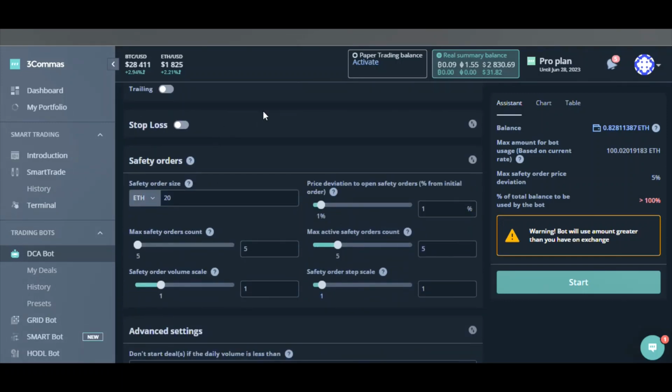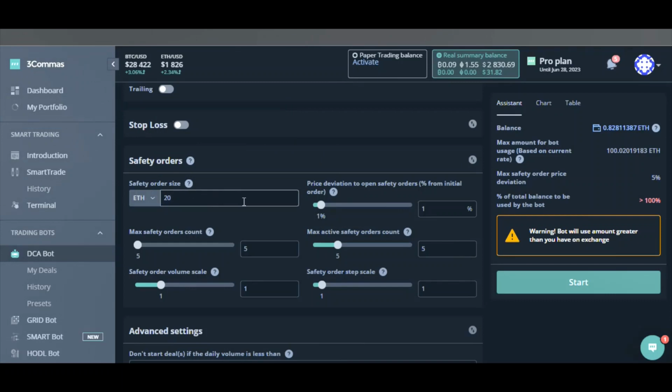So here I'm not going to activate stop loss because I'm using my Ethereum to buy Matic, right? But if you are using something like USDT, it is always better to go for stop loss, because the worst scenario would be if my trade is not going to make profit for me. The ultimate thing would be, I will be having more Matic by selling the Ethereum. So that would be alright for me, because Matic is also a good coin to hold for a long time. So I don't feel that I have any danger in this one. So I just deactivate the stop loss, right?